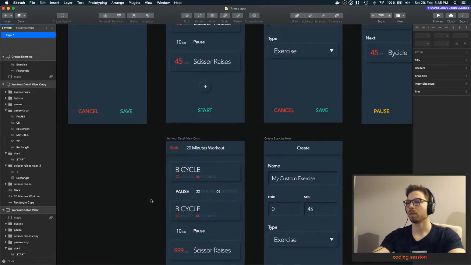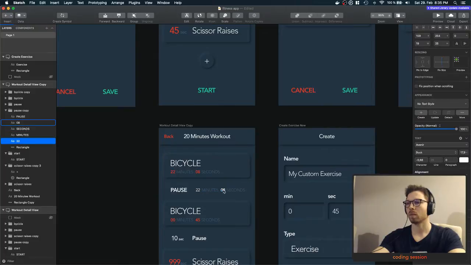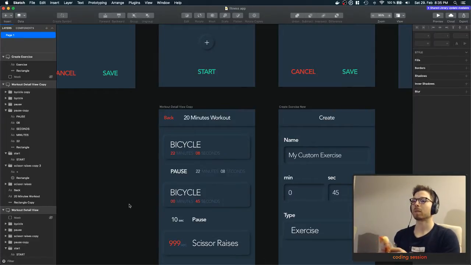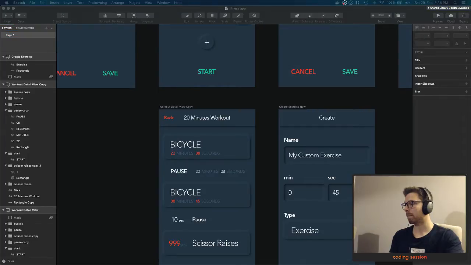Should it be like this? Looks great, Nathan says. Happy that you like it. Not sure about this, because it's a lot of text right now. But you want to know how long you have set the pause to.